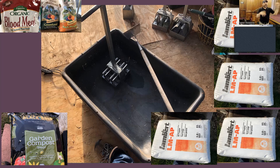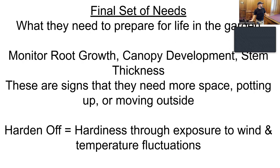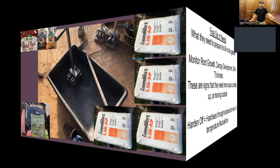The other stuff adds the volume so that you're not just growing in compost, because that can get expensive. You're talking about filling up a raised bed. Although you can get topsoil and stuff like that, that can get spendy too. So okay, that's my general mix for the soil blocks.